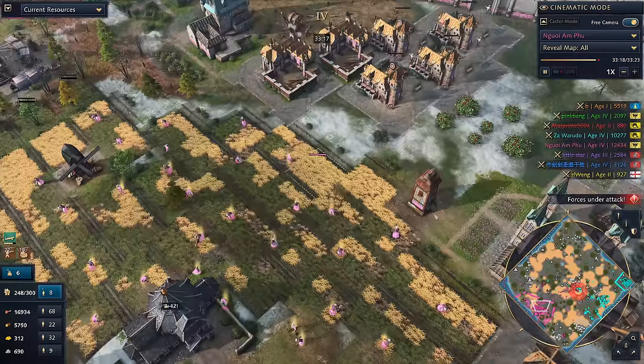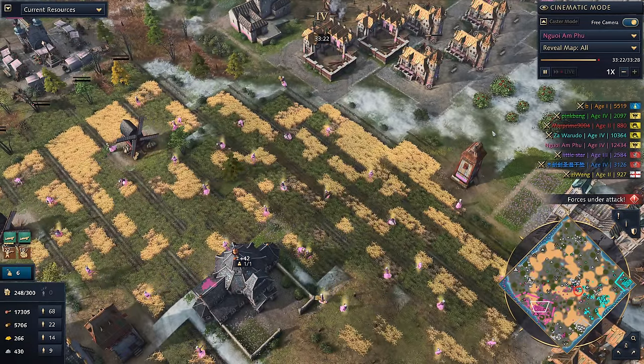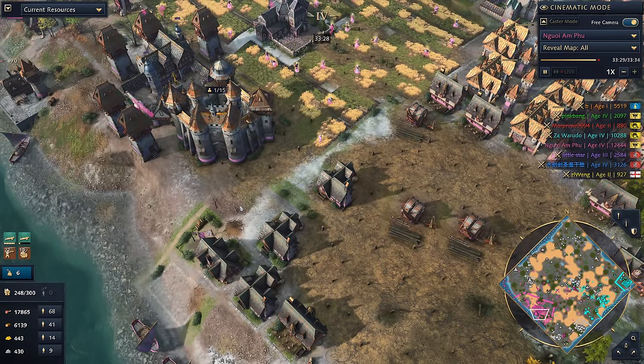And I think that's the other thing: when you come into these lobbies and there are just so many Order of the Dragon players and Holy Roman Empire players, one of them is going to make it to the late game. One of them is going to get there. I don't know whether we're going to shelve this challenge, but I tell you what, it's bloody damn tough.